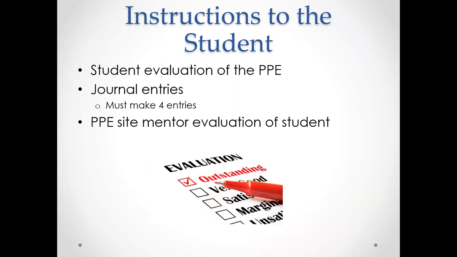Once we receive the evaluation, you'll be given a final grade for the course. If it's not received by the end of the term, we give you a grade of IP, or in progress. Then we reach out to the mentor and continue to reach out until we receive that evaluation. Once it is received, the grade will be updated to your final letter grade. This goes back to the previous slide: you really do need to make time to meet with your mentor, or they need to make time to meet with you and provide you with feedback. And again, I would encourage you to ask them to go over the evaluation with you in person before you conclude your PPE.